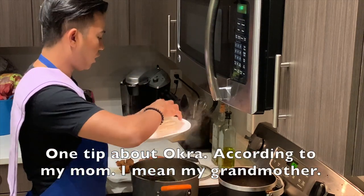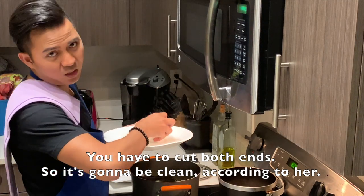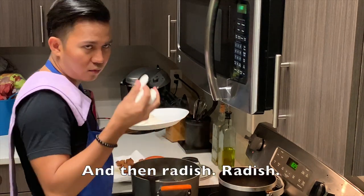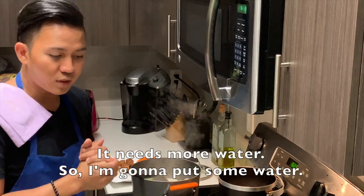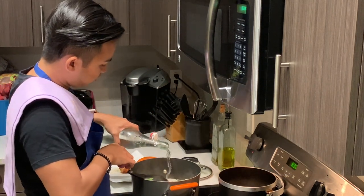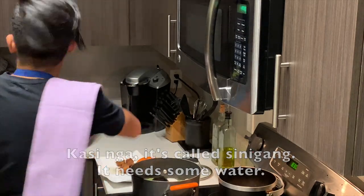One tip about okra, according to my mom, I mean my grandmother: you have to cut both ends so it's gonna be clean. Well, I followed her. Most of my cooking is actually from her or from my dad. And then radish. It needs more water, so I'm gonna put some water. It's called sinigang. Need some water.